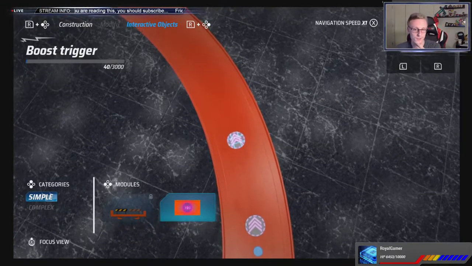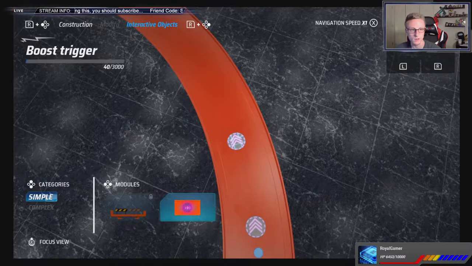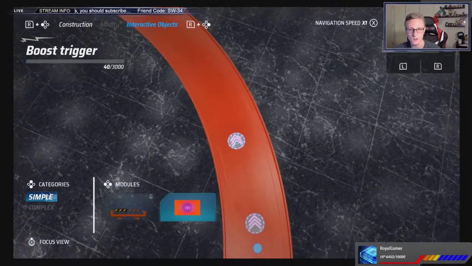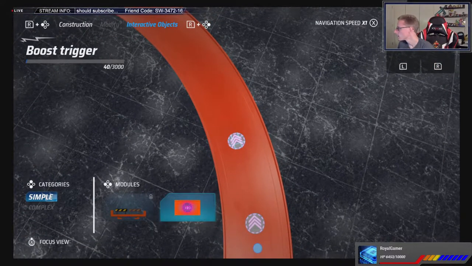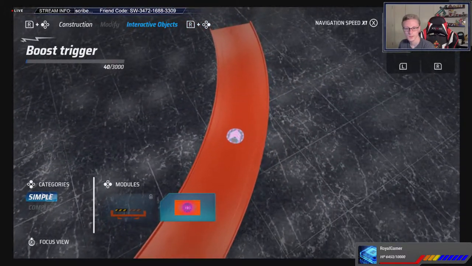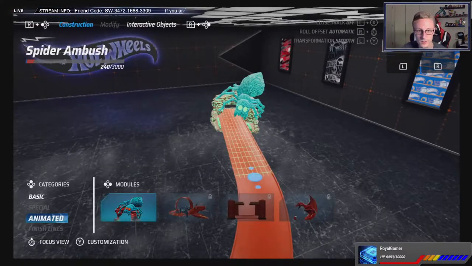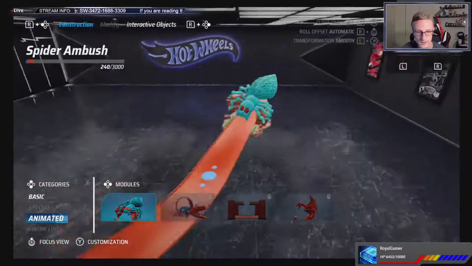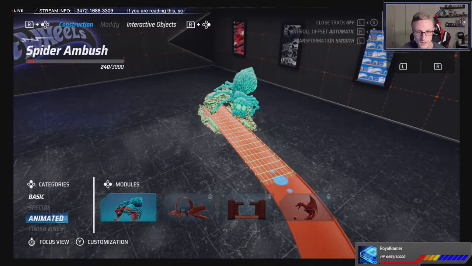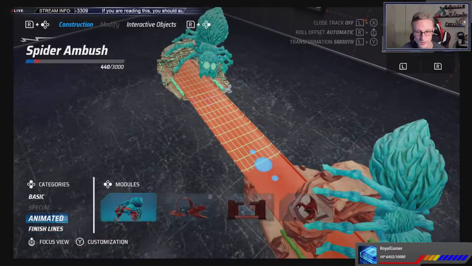So you can have up to 3,000 different things. Okay, cool. Do I have to do a couple different boost triggers, I guess? Yep. There's special animated modules. Why not use them now that they're available? Oh, great. Now we got a spider. Okay, cool. Close the circuit when you're satisfied with the finish line.